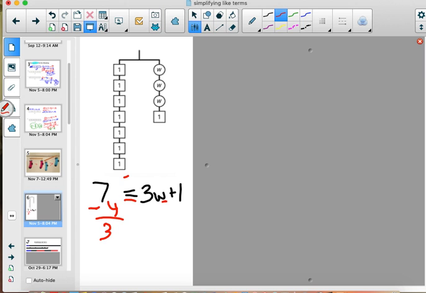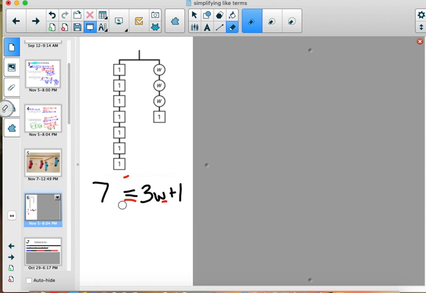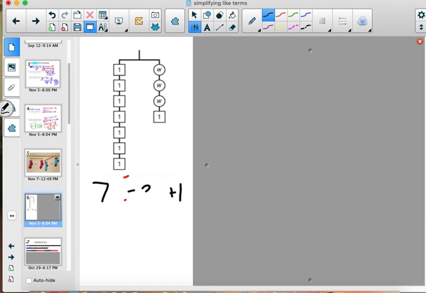So here's the thing. When we do equations, we want to make sure that what we do on one side we do on the other. So if we subtract 4 on this side, is that evenly getting rid of the 1, or is it getting rid of more than 1? Okay, so what correction do you think we can make? What do you want to subtract on this side? 1. Alright. You guys see how doing stuff on both sides kind of caught that mistake? Good. Alright, minus 1, minus 1.